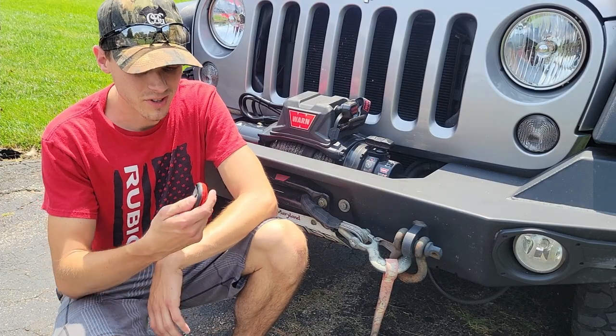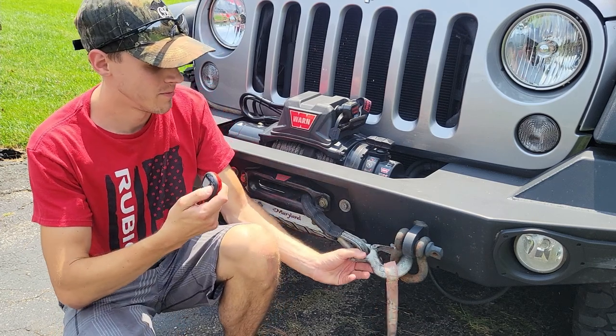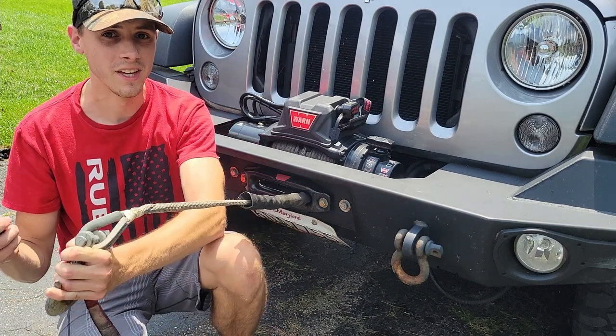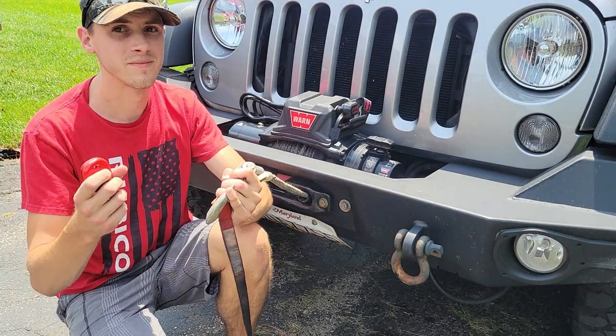Operating this setup is pretty simple — you have an out button and an in button. So what do I think about the Warren wireless control system? I really like it. I don't have many negative things to say, but I'm going to start with the negatives. I don't like how loose that receiver fits into the winch — it seems a little loose to me. I could see how if you were driving your Jeep and bouncing it off of rocks it could potentially fall out. But I highly doubt that would happen, and if it does, you have that strap to catch it and keep it with the Jeep so you're not going to lose it.